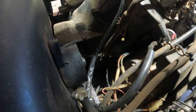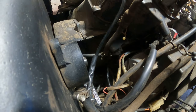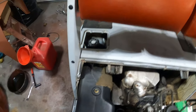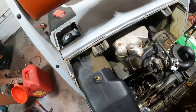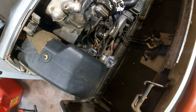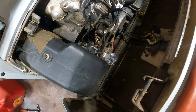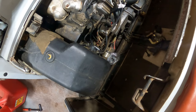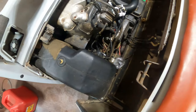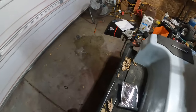Well, here we go. We'll have to fill the carburetor up with some fuel too. Pump a little bit for the hook until the fuel gets up in there. Come on. She should have enough fuel in her now. Let me take the jumper cables off and shut that hood.